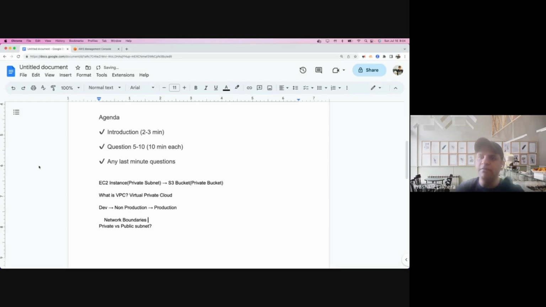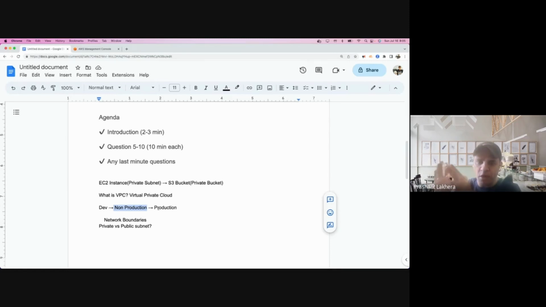So dev, we can say, is a kind of free-flowing environment, where your developers are writing code, pushing their changes, testing it, all those things. And once they're satisfied that the changes are working as expected, they push these changes into a non-production environment, where your QA team and product team will be involved in the testing. After that, once everything has been verified, those changes will be pushed to production.